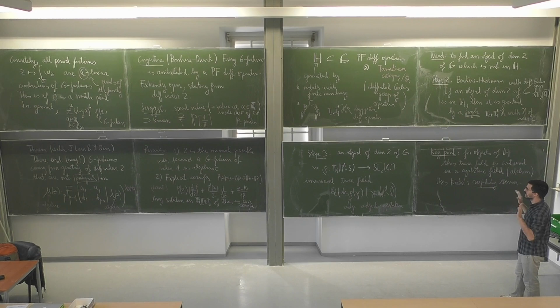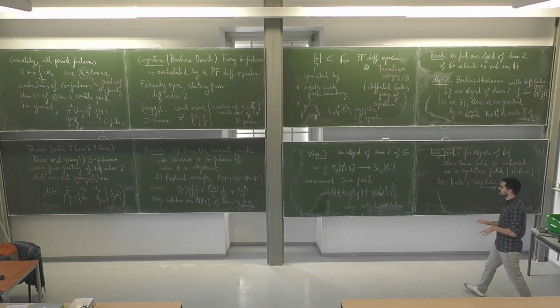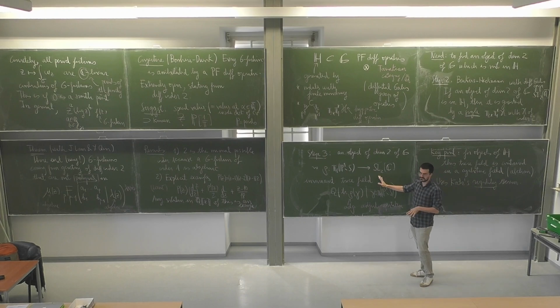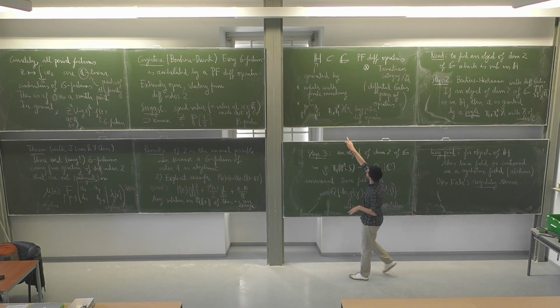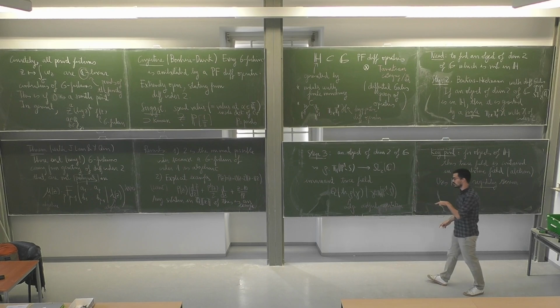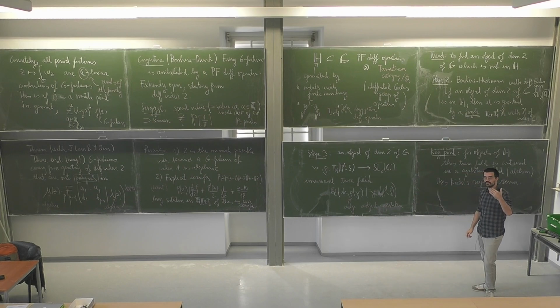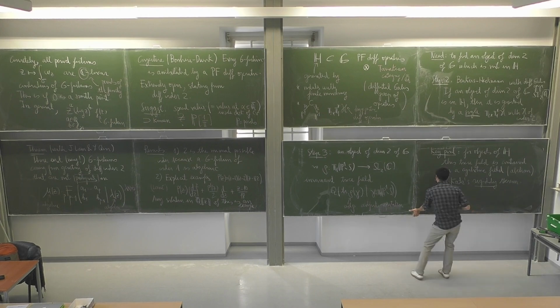Okay, so you are here. What we need is to find an object of dimension 2 of G with non-abelian trace field. The reason why you need this adjoint is to take care of these pi's. And the adjoint has the property that it is invariant when you pass to a finite index subgroup of your fundamental group.